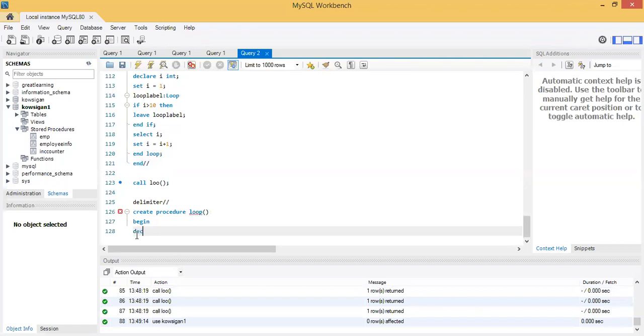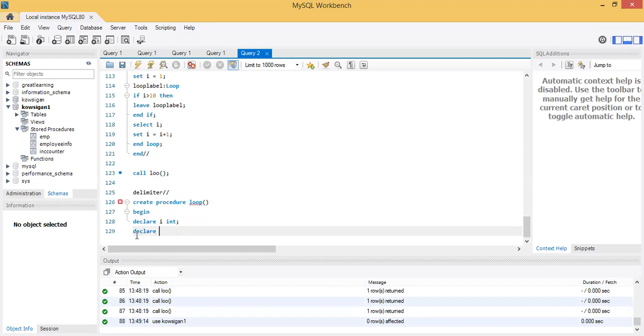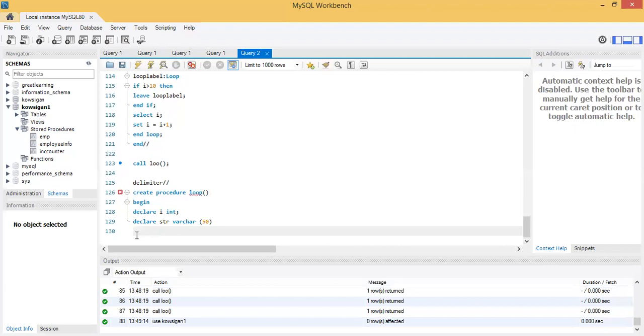Then declare I integer, the variable I, then int. Then I am going to declare another variable, that is str, string. The data type is varchar, and I'm mentioning the size as 50. So this str will be performing the operation in a single tab. We will see how it is performing.